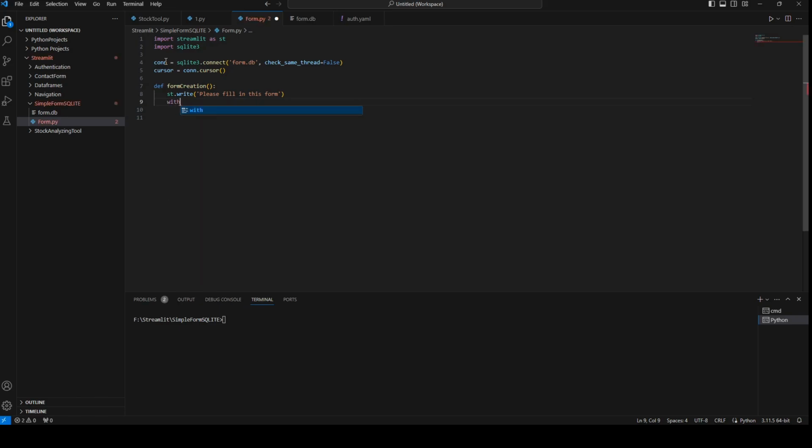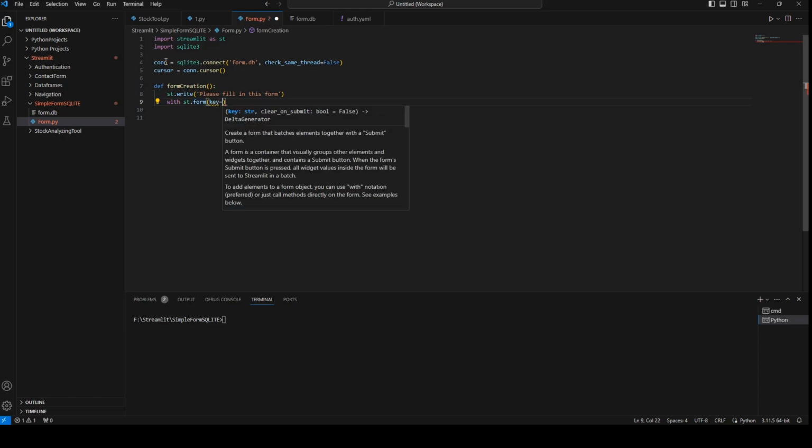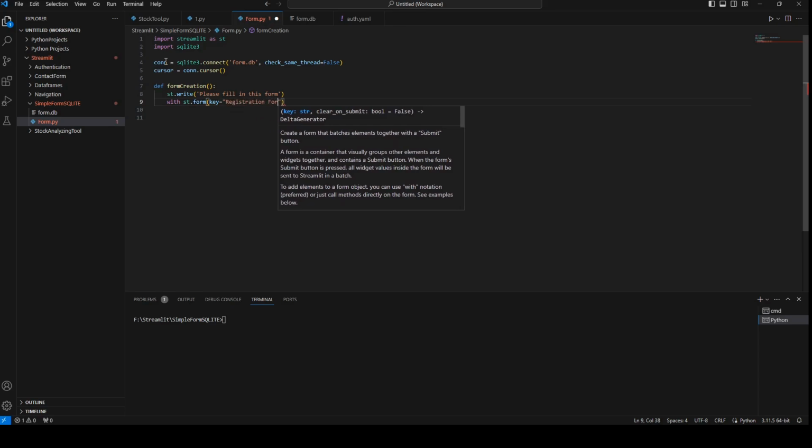I'm going to say with st.form, and key is going to be key equals registration form.